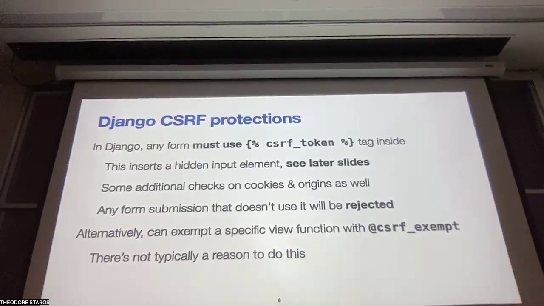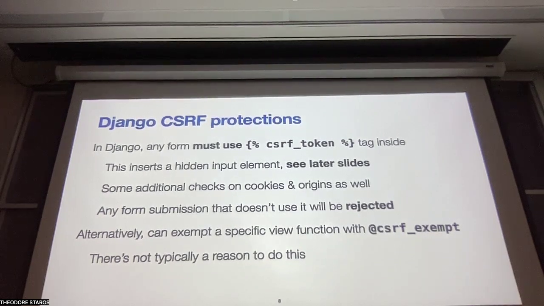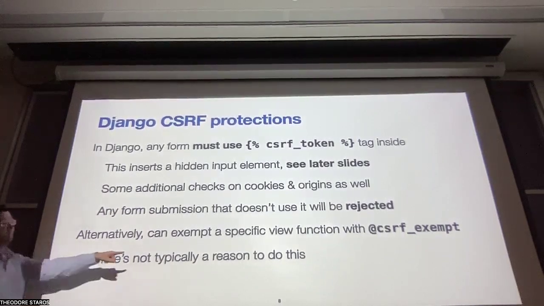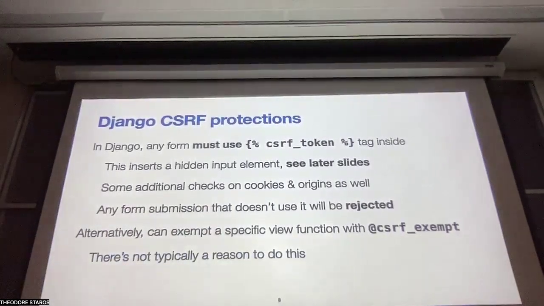In Django, this is implemented by something called a middleware, by which I mean it won't even execute your controller if it is rejected. And that's why you get that error message, no CSRF token. That's the error message you get when you get a POST request that does not include a CSRF token. You can work around this. You can say CSRF exempt. And in some cases, it might make sense to do that.